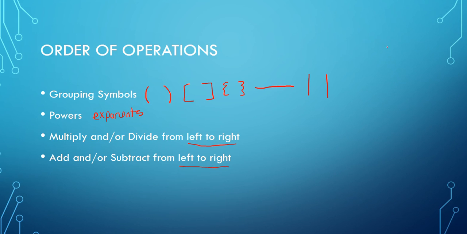So you might have learned PEMDAS to remember those. Okay, that's fine, but just remember that there's actually only 4 steps. P for parentheses or grouping symbols, E for exponents, and then multiplication and division are left to right. Those happen at the same time. And addition and subtraction are left to right. Again, those happen at the same time.